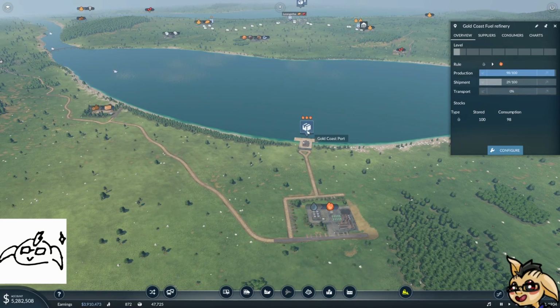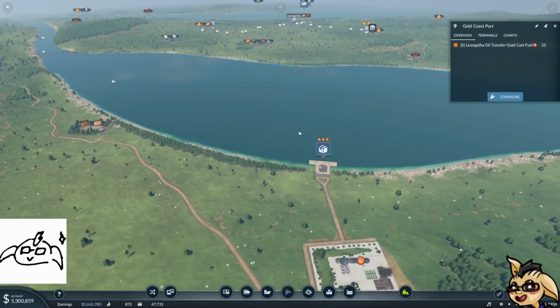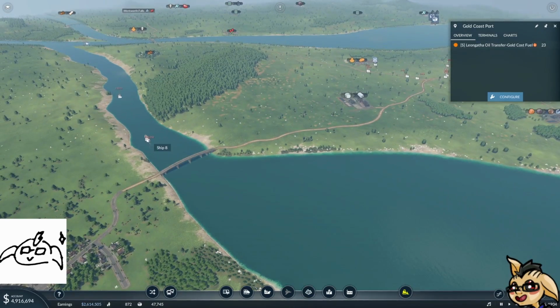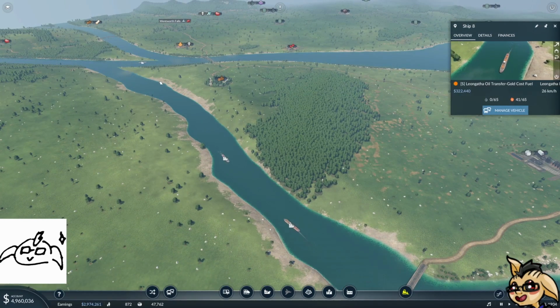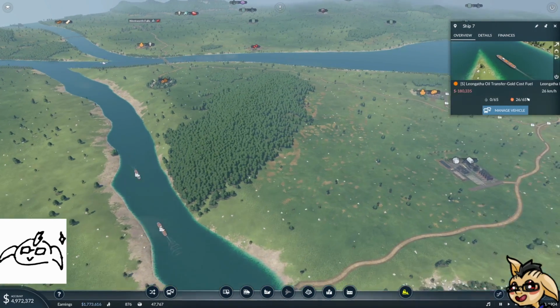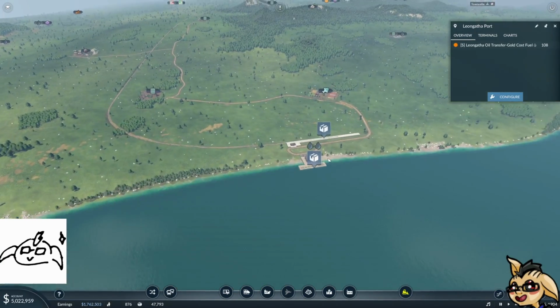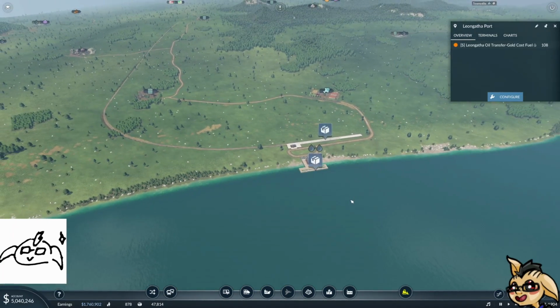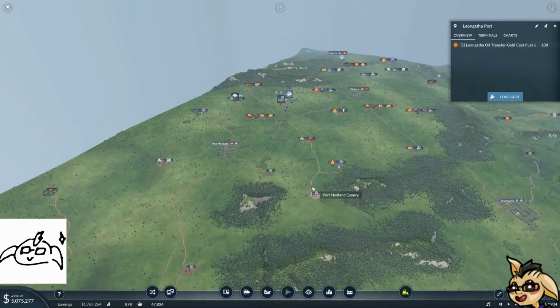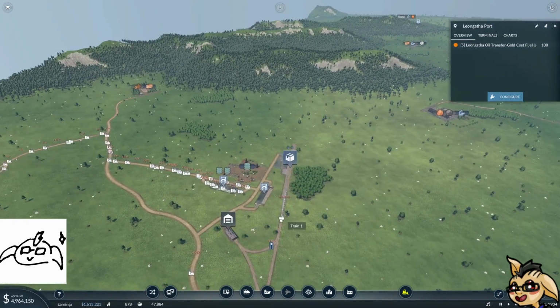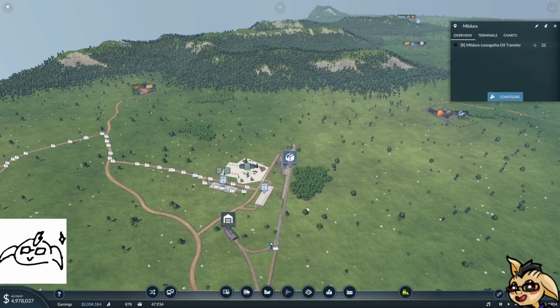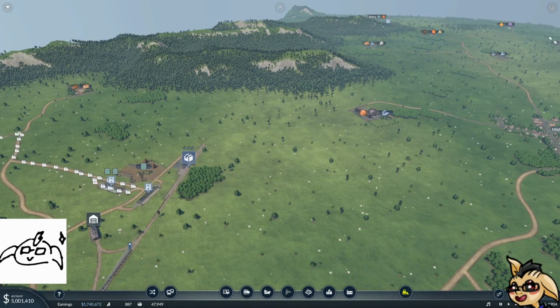This here, it's chugging away. We got fuel there. These ships going back, not fully stocked, but they've got a little bit. This here, I think that's okay. Yeah, that's a good amount.